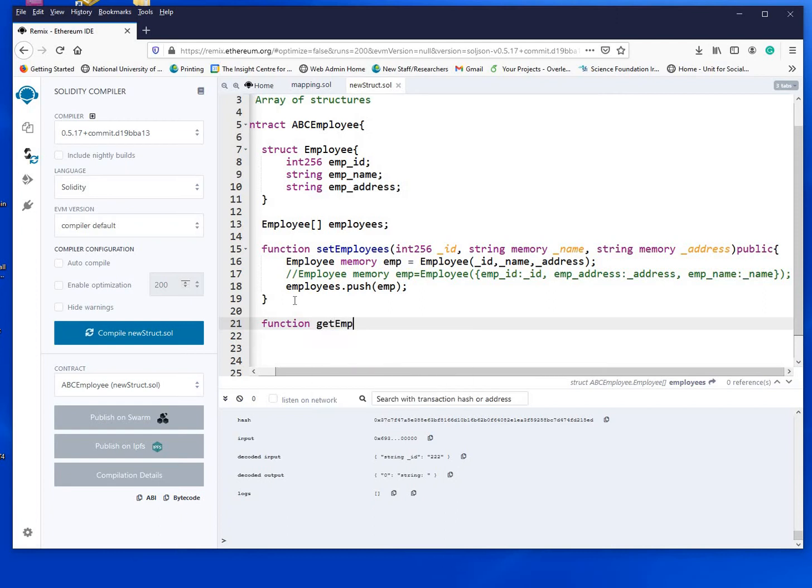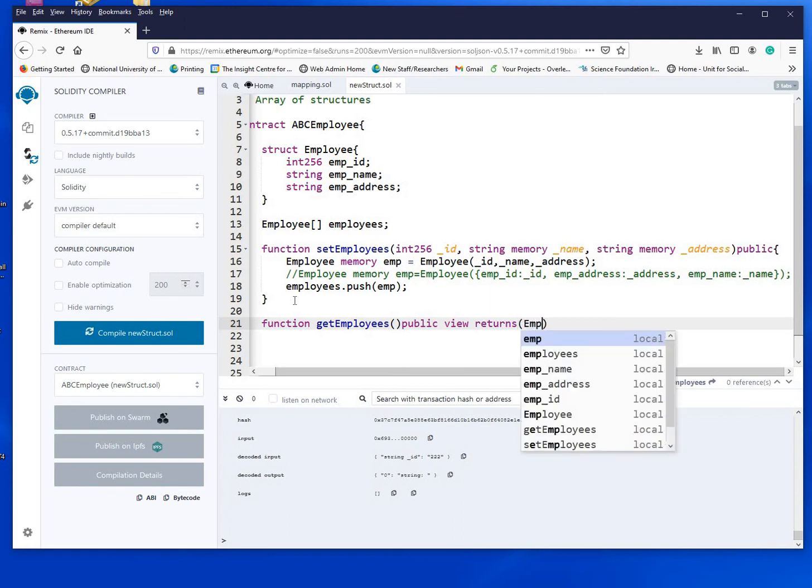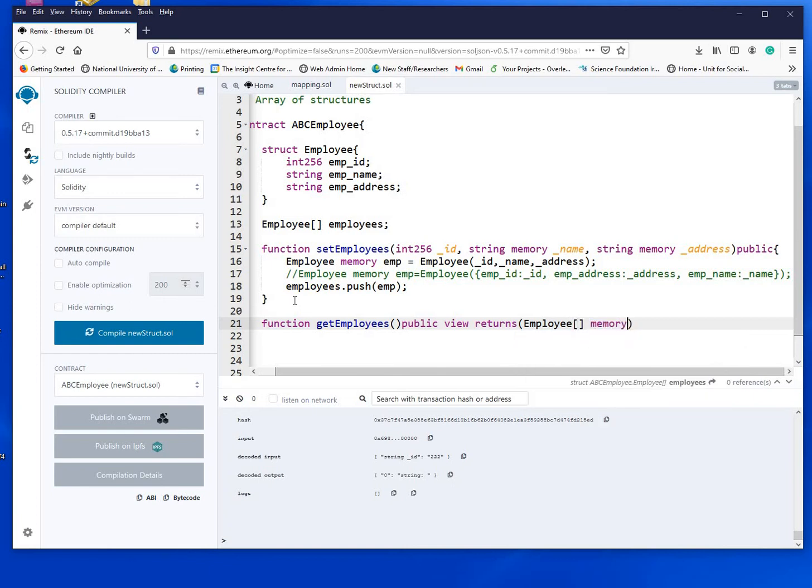Get employees, or get all the employees, public view returns, and what's the return type? Employee array. And you can do here return employees, that returns the complete array at once.